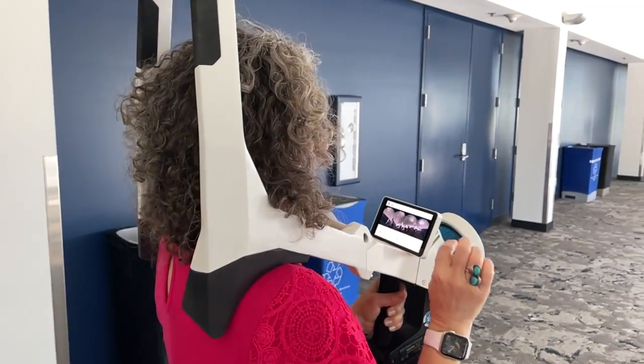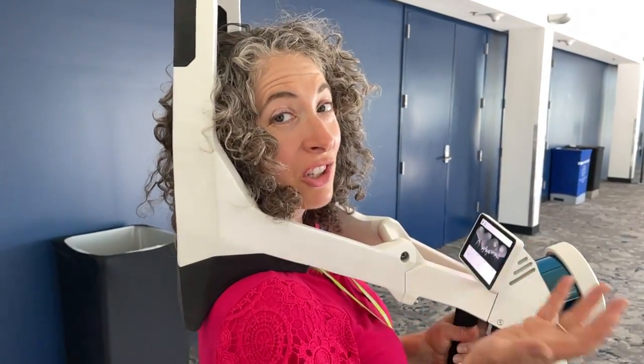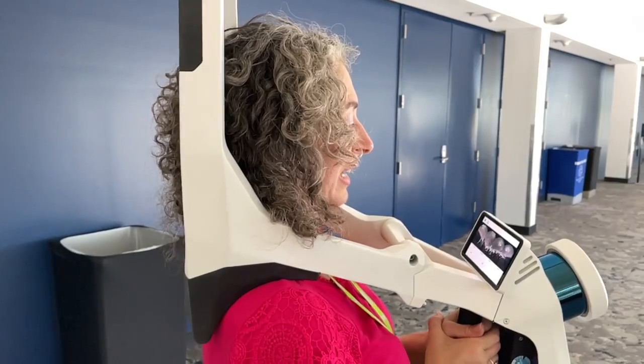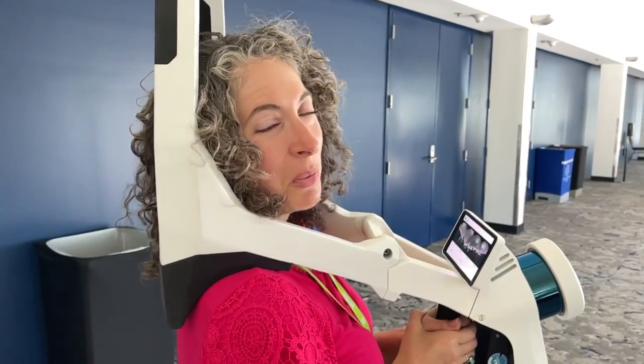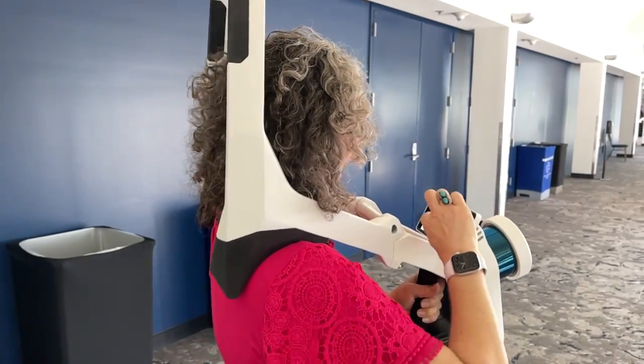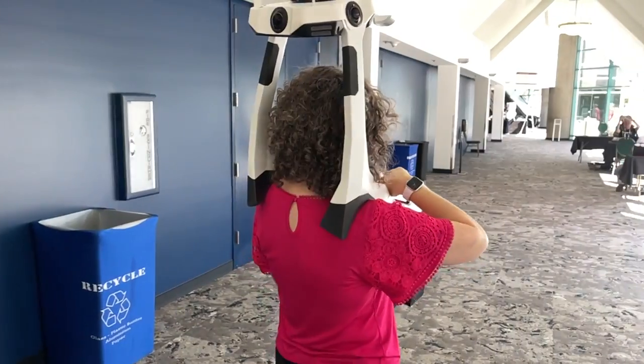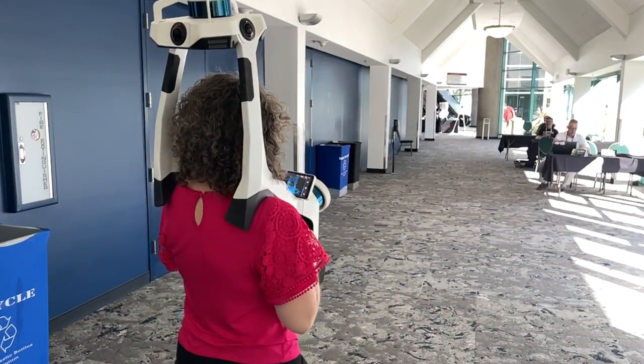Let's just take a look. I can see what I just did. It's not stitched together, but it's a good enough preview to understand — oops, we didn't move the forklift. So let's keep going. I just want to see what it's like to go back out of this pano mode into scanning.